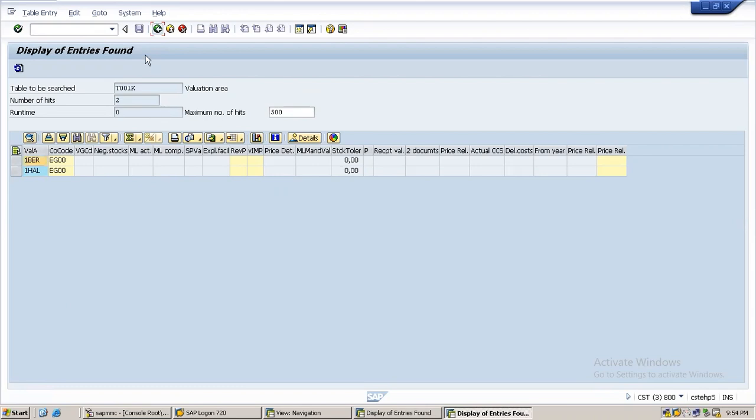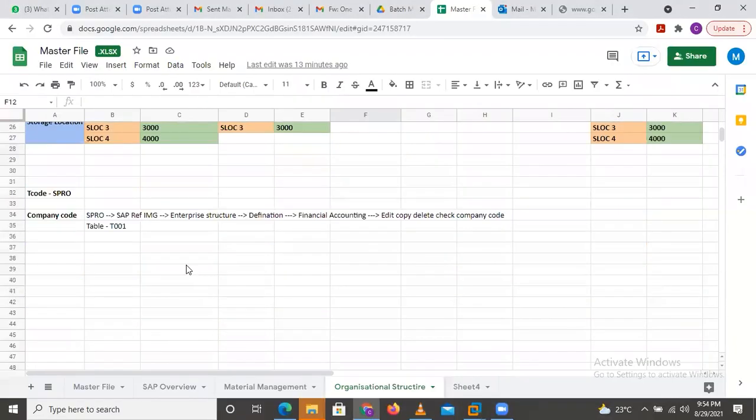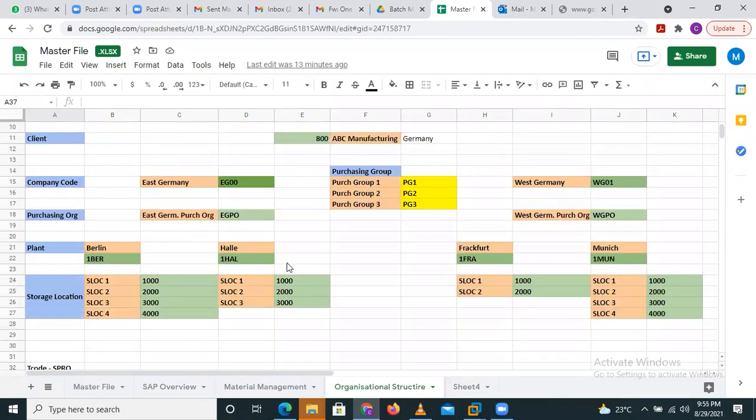Okay. So this is just the high level information we have learned today from the organization structure point of view. I'm going to update this complete Excel file with the path and all. I request all of you to please start configuring in your SAP system. In our next class we will see the purchasing group, how to create the purchasing group and all. But the rest of the points you can configure in your system.